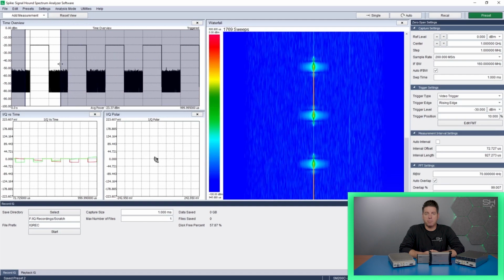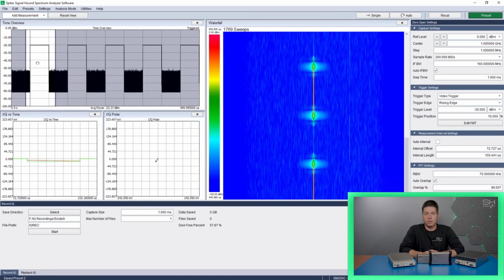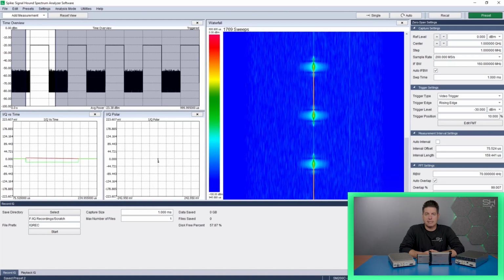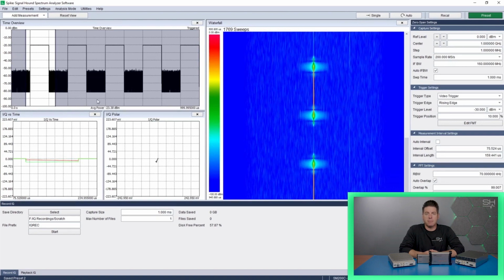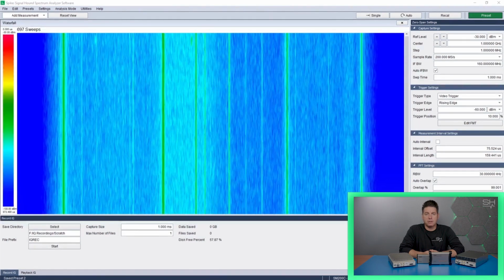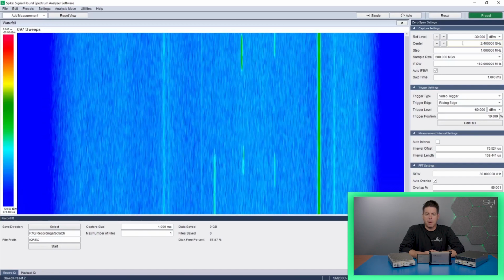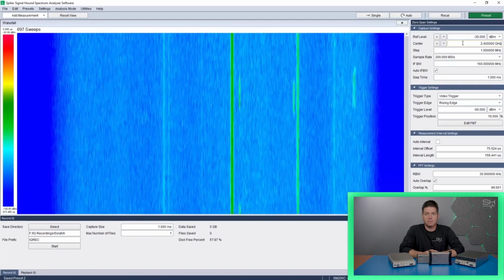Set a trigger to catch a pulse and freeze its position. Zero in on it in the time overview plot's region window. Then scale the plot axis and drag a zoom window to examine the envelope more closely. Use the waterfall plot with the integrated spectrum view to scrub through time and see how the signal changes, and measure the pulse amplitude with delta markers.